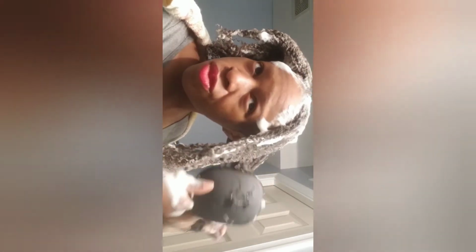And this is foaming up very well. And I just love doing my scalp treatments. My hair and scalp just sings to me because she's so happy. You got to take care of yourself.